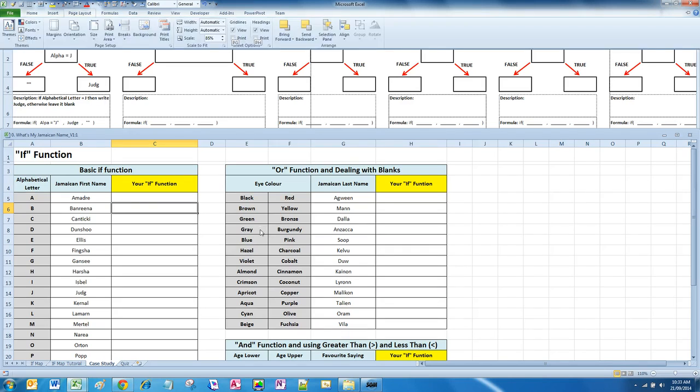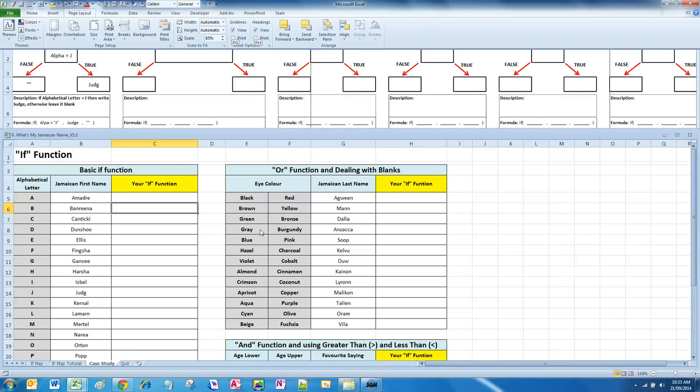Now, for example, in the OR function, this is how I like to imagine it. Imagine you're in a clothing store and you're a girl, okay? And you go to the staff member and say, I want to buy a dress. Now, fellas, imagine you're a girl buying a dress. Some of you, it won't be that hard. It will be easier for some than others. Okay, so you say to the staff member, I'm happy to buy a dress as long as it's the color blue or the color red. One or the other, doesn't matter, as long as it's one of those.